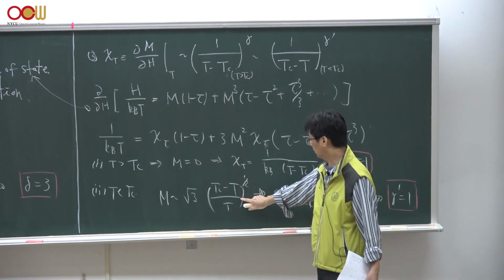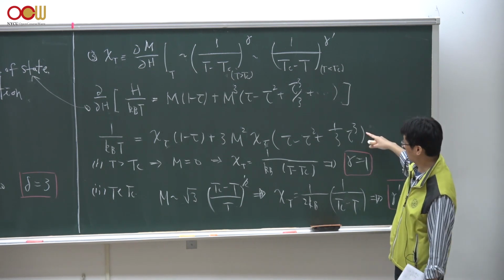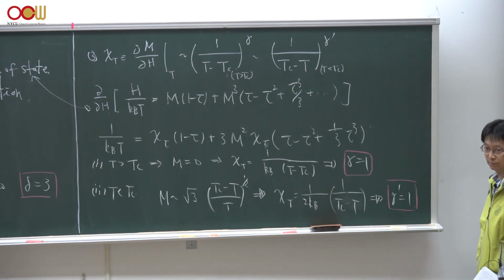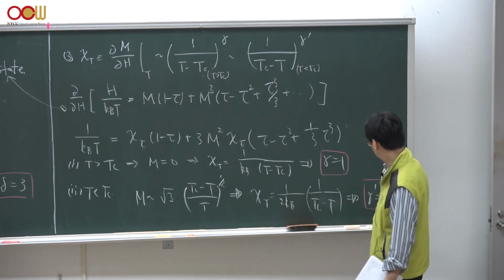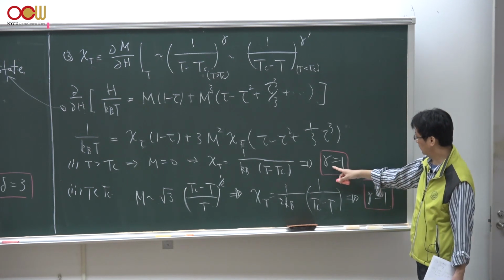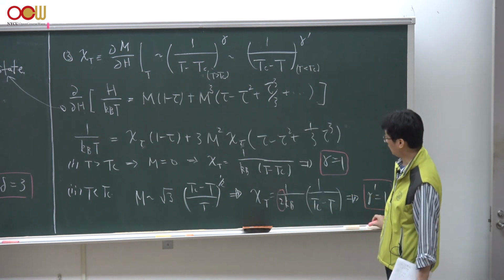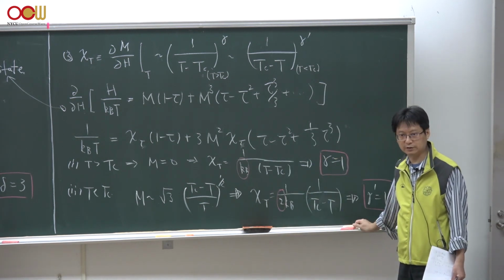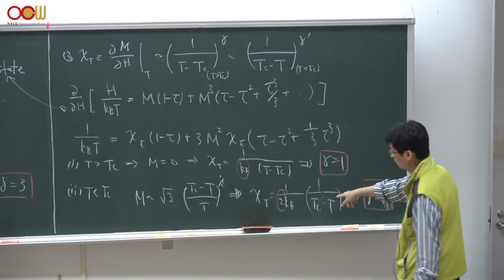And you plug in this temperature dependence of the magnetization back into this equation of state for chi_T, and you get a 1 over (Tc minus T) dependence of the isothermal spin susceptibility. But remember, even though gamma prime is also 1 and is the same as gamma, the prefactors are different. So there is a factor of 1/2 or a factor of 2 difference in the prefactor in front of chi_T between these two cases, above or below Tc, which we'll come back to later.